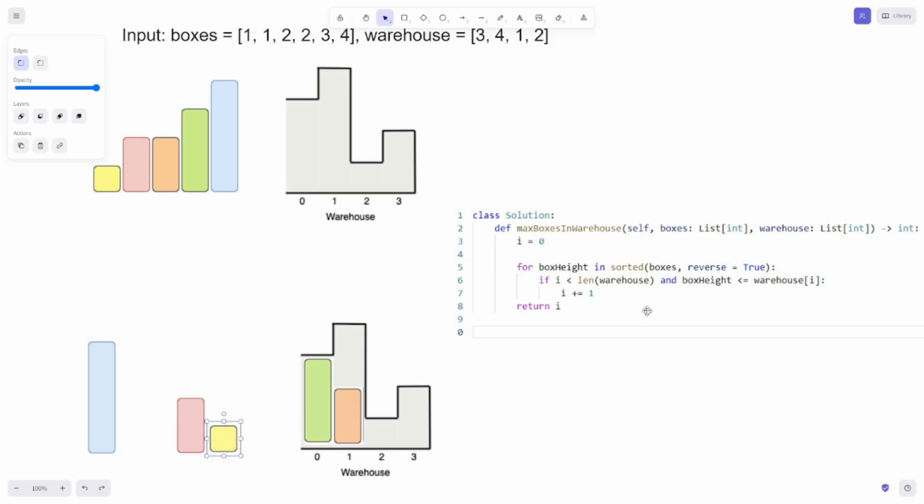This height 1 box goes through the check once more, and we see that the if condition, less than or equal to the warehouse, is satisfied. Yes. The box height of 1 is less than or equal to the warehouse at I. It's equal to, 1 is equal to 1. And we finally exit the box height loop since we've run out of boxes. And we can finally return I. So we ended up at 0, 1, 2 plus 1, that's 3. So 3 boxes have been returned.